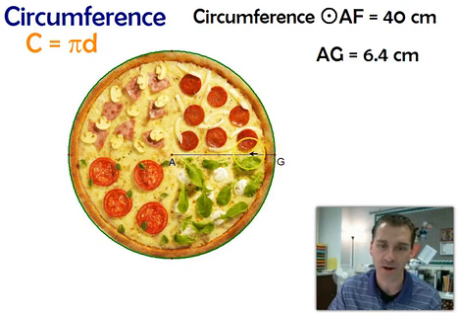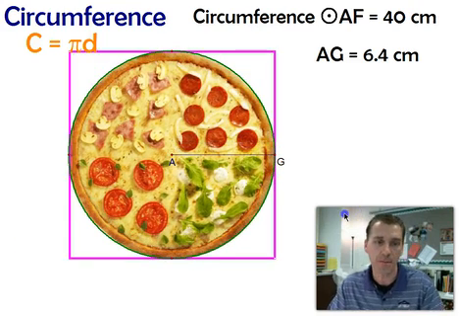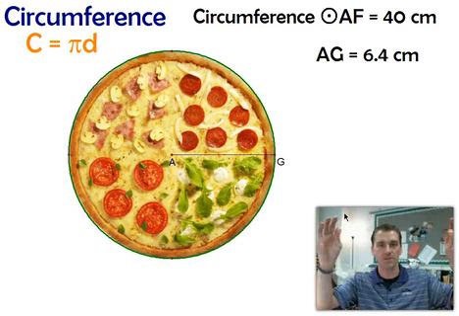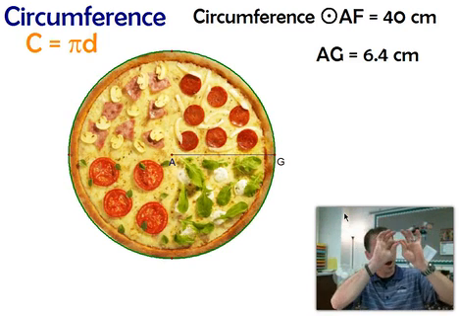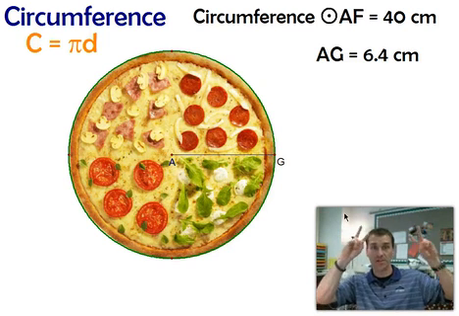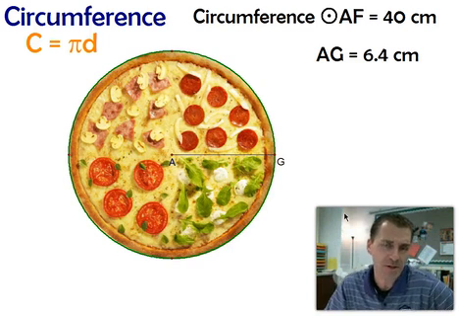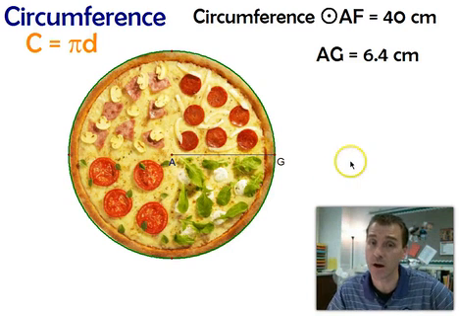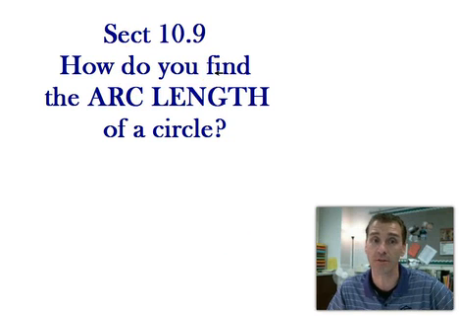So if I cut right here where G is on the pizza, and I cut off the crust of this pizza and I laid it out straight across, what it's saying is it would be exactly 40-ish, somewhere approximately 40 centimeters across. That's the distance and length of the circumference. Why am I taking 2.5 minutes to show you what in the world circumference is? Because remember, the actual question here that we're talking about in this video is, how do you find arc length?